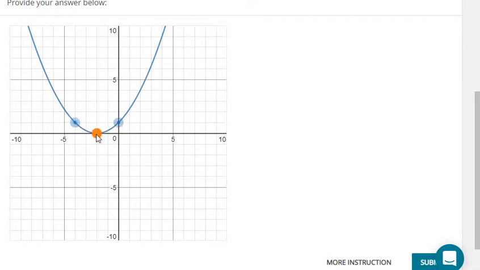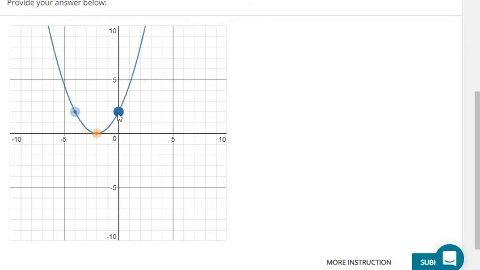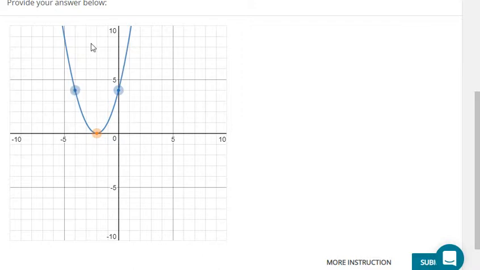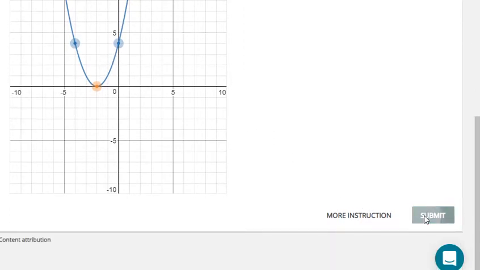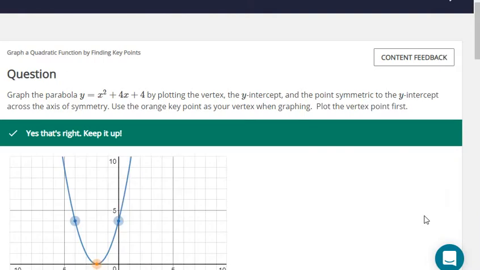So we got this one here. What was the other point that we had? 0, 4. So let's make this one up here 0, 4. And notice what it's doing. It's giving you this symmetric point because parabolas are symmetric. So I've got one here at 0, 4 and another one at the same height, just 2 to the left instead of 2 to the right of the vertex. So you've got a point at -4 and 4 as opposed to 0 and 4. And that should work. Hold your breath. Booyah! Yay!